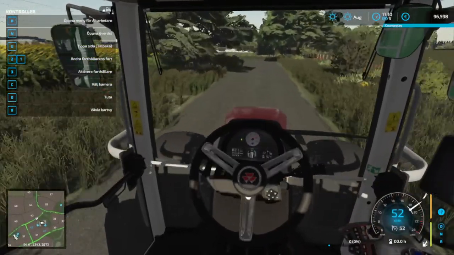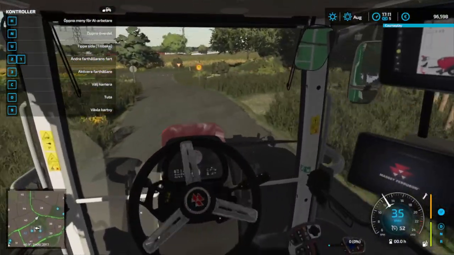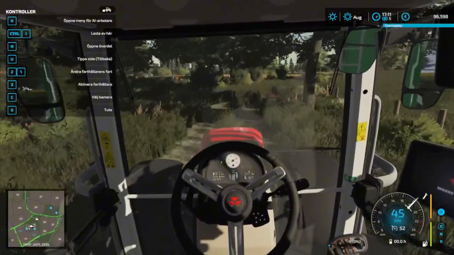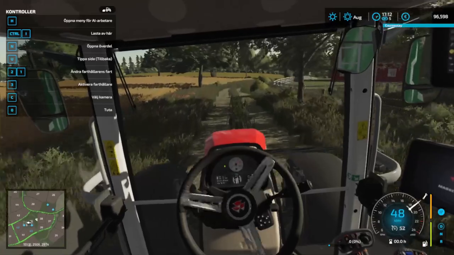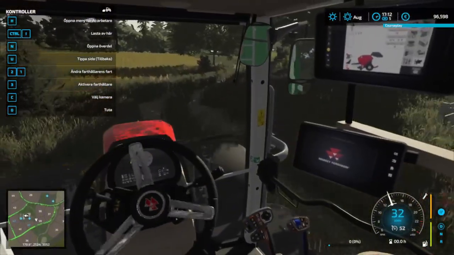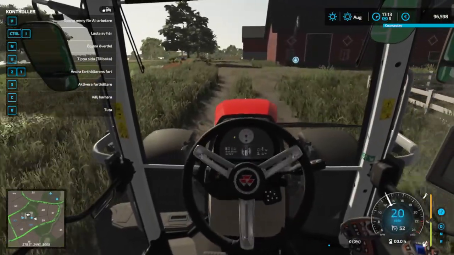So let's find this road here. Go down it, yeah, there, yeah. Let's keep on going. Right. Okay. Try right here, yep. Still can't see this road.